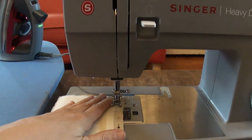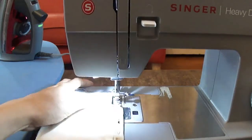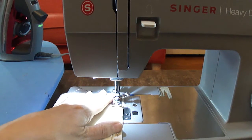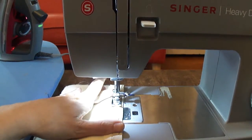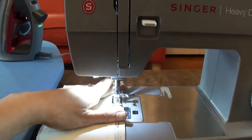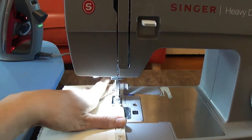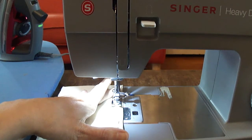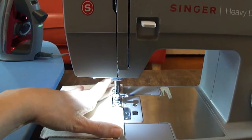Again, I mean, you could sit here and I could hand walk the entire thing. No shame. Or I can turn this on and see if I can do the rest of the seam. I'm getting close to this next pin, so I'll just pull that out now. And as I get close to these other pins, I'm just going to make sure I pull those out before I get anywhere near them. I always try to make sure my needle is down before I pull out a pin or do anything that's going to slightly shift what I'm sewing. So nice and slow and steady for accuracy. And again, this is a seam finish. It's a way to finish your inside edges to make it look nice and neat.